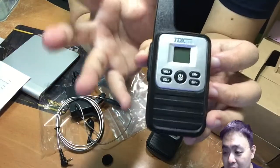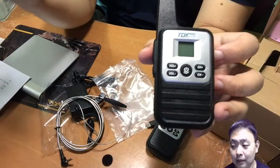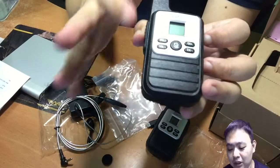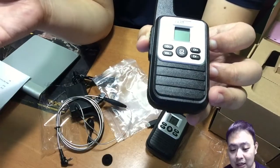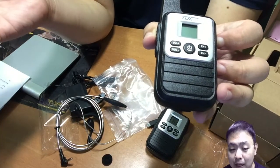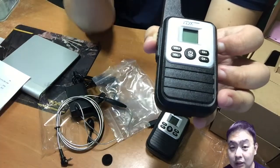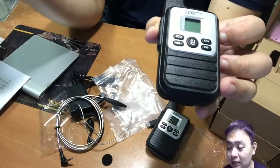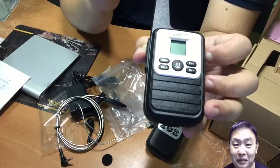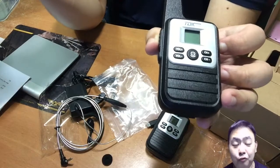It does lack some features that some of the walkie talkies around have. For example, some have torchlight features, but this is just basic, with multiple channels and volume control. But it is claimed to have like a 50 kilometer range, but according to some feedback in the reviews, it's like 1 to 5 kilometers, depending on the terrain. That means if you have a lot of buildings or the weather is bad, it could be like 5 kilometers. But that serves the purpose for me, because I ride unicycle in a group. We will not stray too far apart.